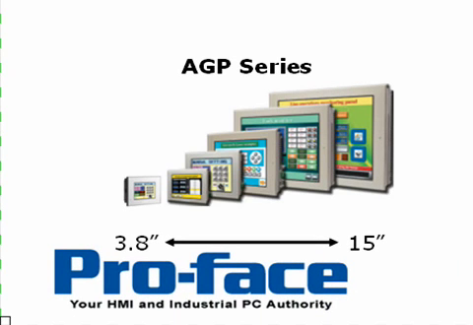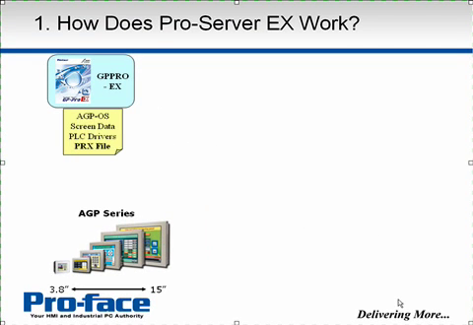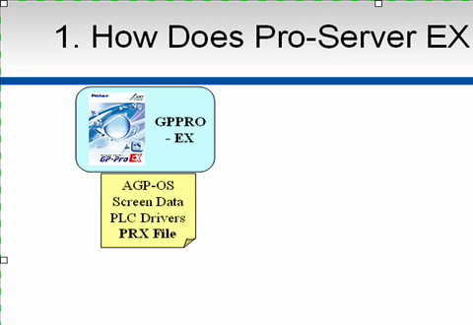It starts with a HMI. Could be our AGP series, our LT series, or our WinGP series. And all of those HMI applications are programmed with GPProEX software. The GPProEX application file stores all the screen data, the PLC drivers, etc., and comes as a project file with a suffix PRX.